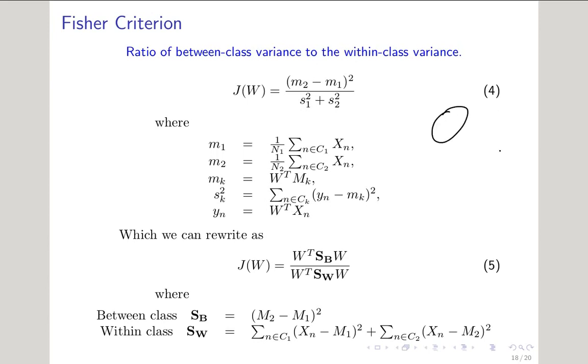One algorithm that does precisely this approach is known as the Fisher criterion, and it is used to create Fisher's linear discriminant. Equation four is the Fisher criterion. It's essentially a ratio of the between class variance and the within class variance. What does that mean? Well, if we have two distributions, the between class variance is this, and the within class variance is this. So we want to maximize the separation between classes and minimize the variance within a class. So, the criterion does exactly this. We can see this better if we rewrite equation four as equation five.